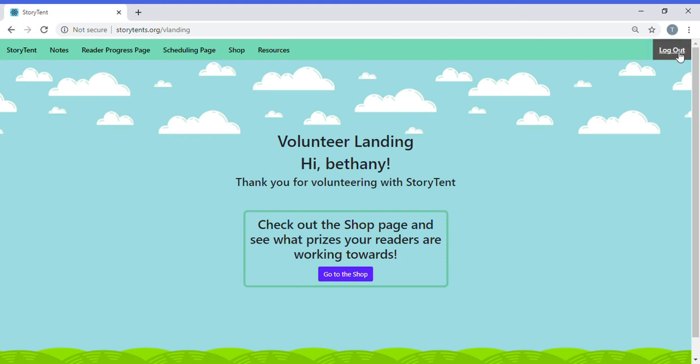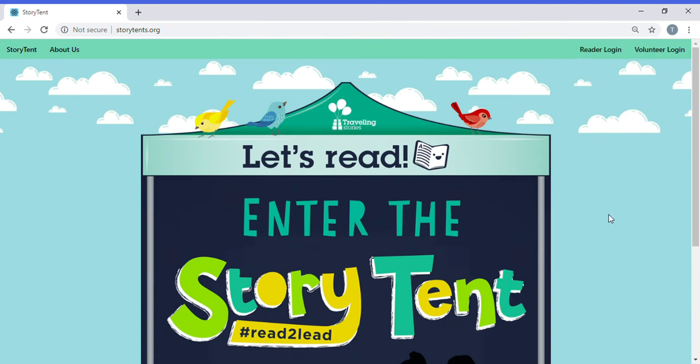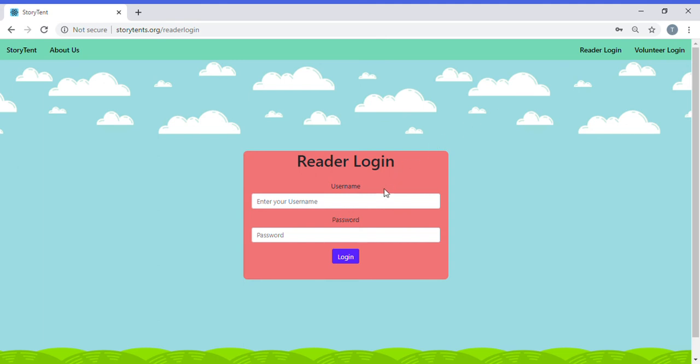So I'm going to log out. So this is the reader login. You will never, ever have access to the reader login. I just have a sample profile that's linked to me as a volunteer, so I'm just going to show you what they are seeing in case you need to help them walk through anything. So the reader login, they will have created their reader login the same as you during registration, and their username is case sensitive, so just keep that in mind if they are getting confused. If they forget their login, that's completely okay. Reach out to us or encourage them to, and we can get them a login.